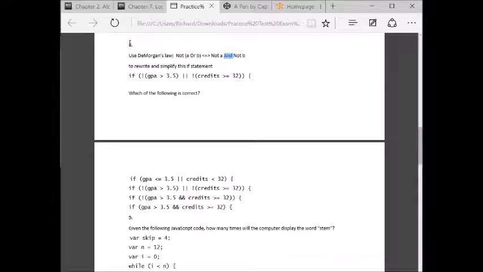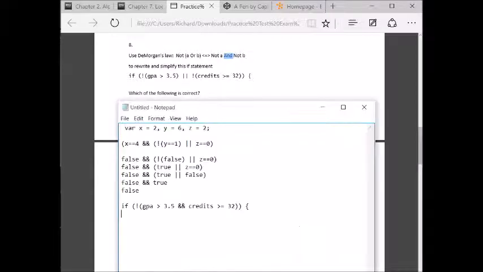Number 8 here says, use De Morgan's law, not (A or B) is the same as not A and not B, to rewrite and simplify this statement. So I went to the exam and looked at the question, and what I have here isn't quite exactly what the question on the exam is.